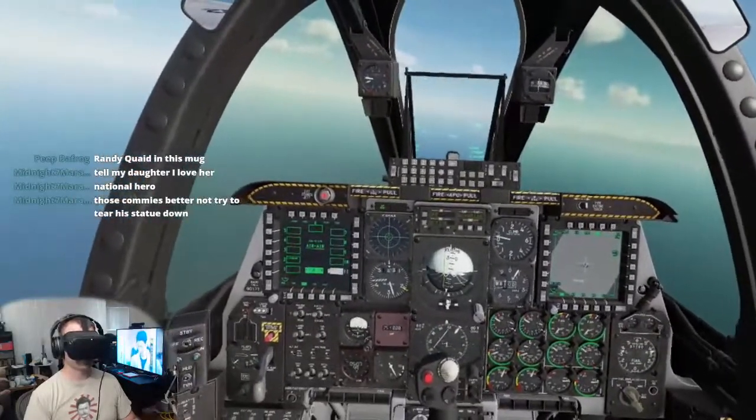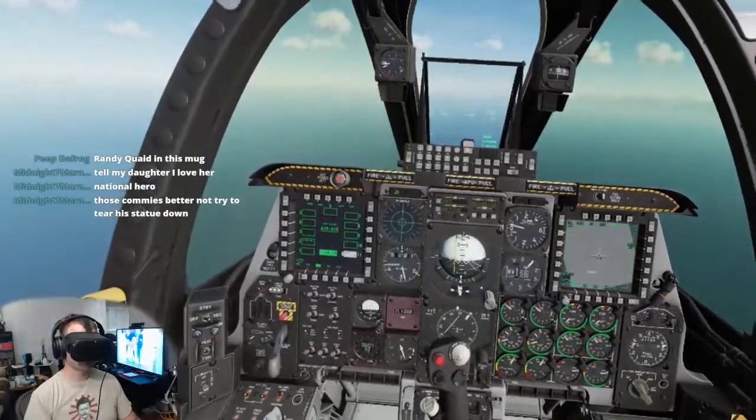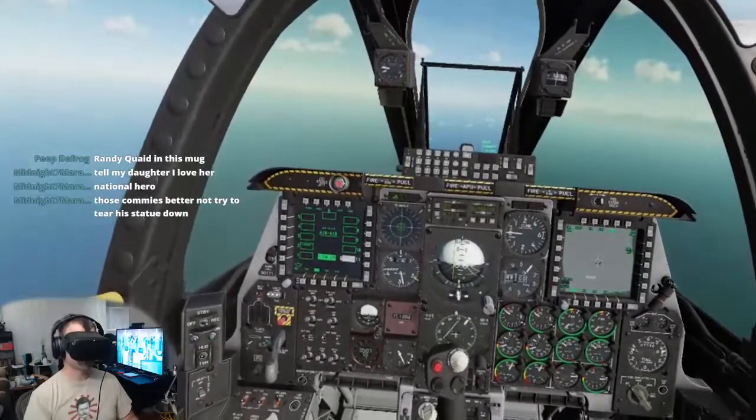We'll need to close some range to target 2 for a gunshot. Increase power to close the range, but be careful not to overrun the target.